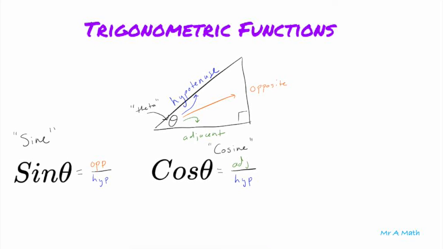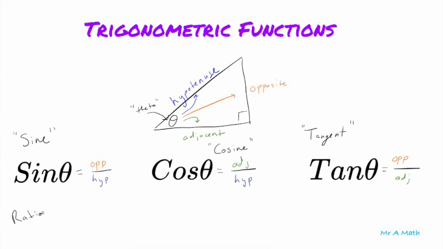And then that leaves me with my third and final basic trig function, which is what we call tangent of theta. And tangent is going to be the ratio between, first off, the opposite side over the adjacent side. So basically the idea here between sine, cosine, and tangent is these are going to help us find ratios between sides in a right triangle.